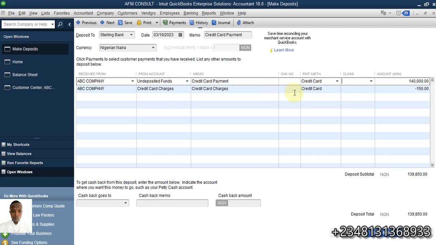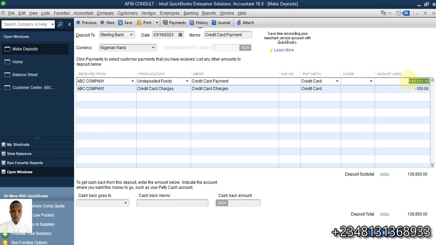So once you send that invoice to the customer, it means you've included the credit card charges on the total value that you're expecting to receive from the customer.